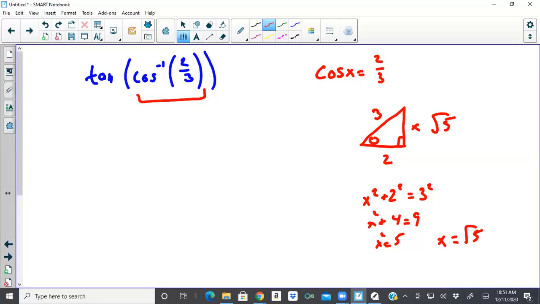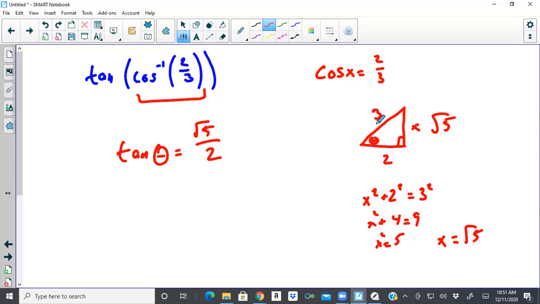And now if this was my angle that was in question, basically I'm just saying tangent of this picture, right? Tangent of theta, because I want to figure out what's going on with this picture. So now if I look at my picture, I can find the tangent with opposite over adjacent, so I can do the square root of 5 over 2, right? So if I'm looking at the tangent of whatever this value is, I have found out pretty clearly that the tangent is equal to the opposite over the adjacent, and I've just used the cosine value to create my right triangle trig problem, okay? So that's basically what I want to figure out. That's what I want you guys to try to look at.